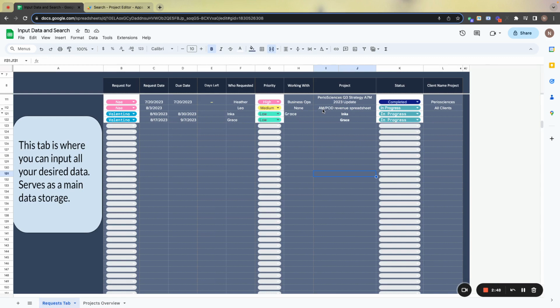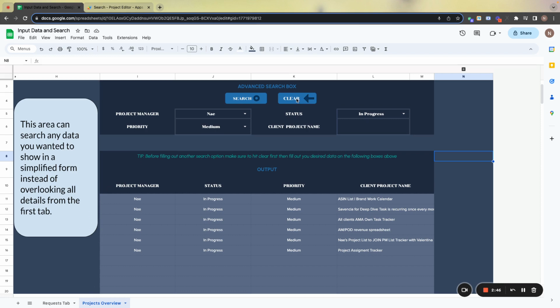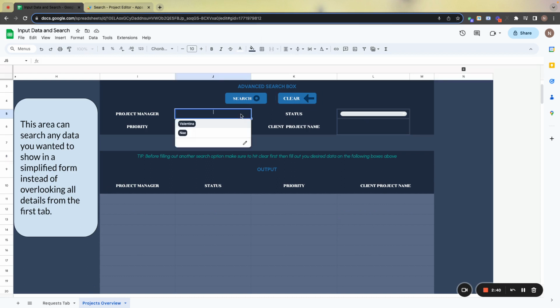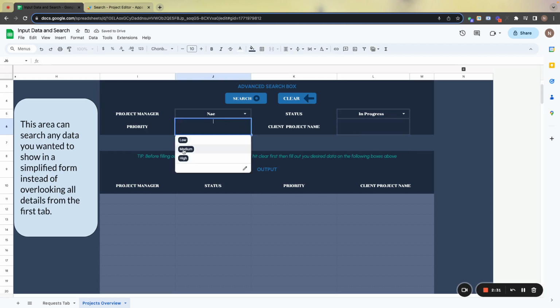Let's try to hit the clear button and then test out once again something like this. And priority is medium.